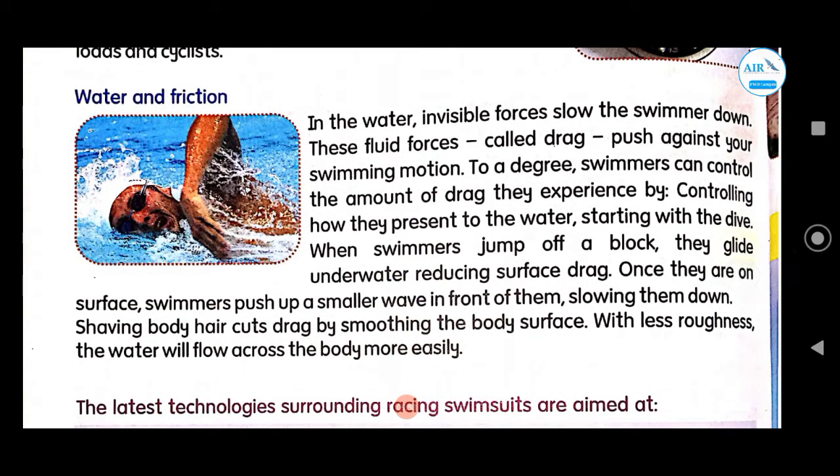Water and friction. Friction has some link with water. In water, invisible forces slow the swimmer down. These fluid forces, called drag, push against your swimming motion. For example, when a swimmer is swimming inside the water, why is he being resisted by something? Even though you can't see any visible force in the water, it has some particles. These particles produce the force of friction, due to which they oppose the motion of a swimmer, and this force of friction in water is known as drag force.